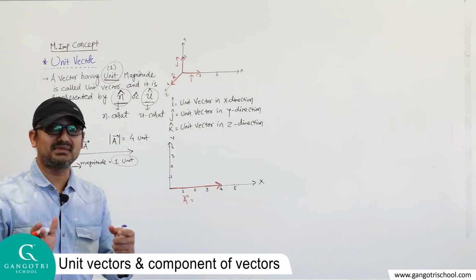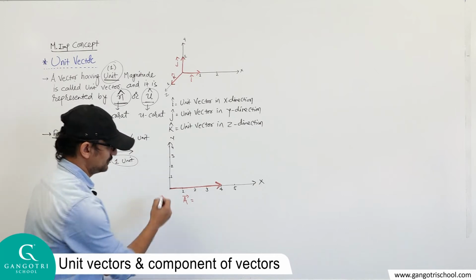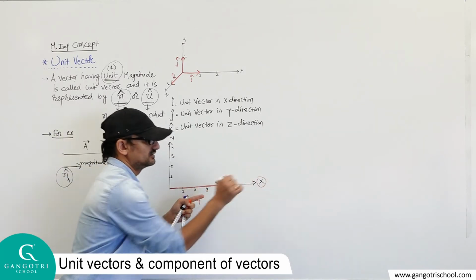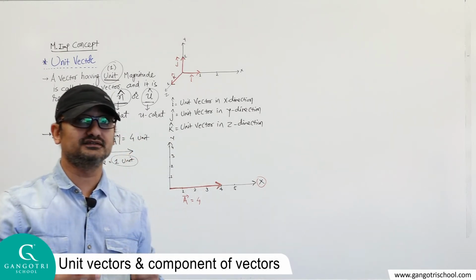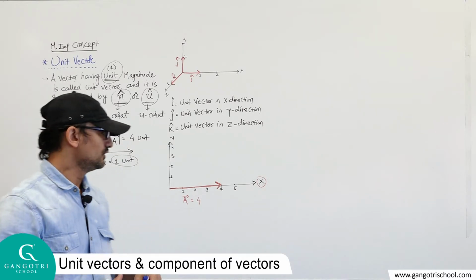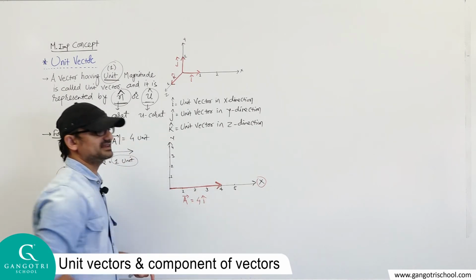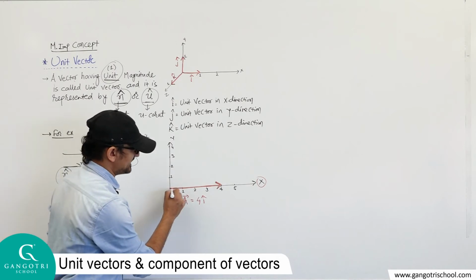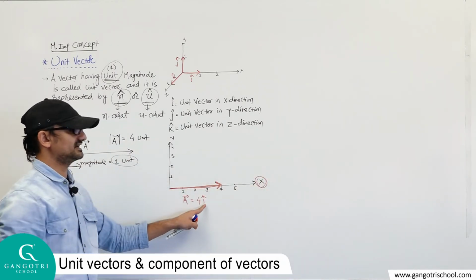Can you tell me the magnitude? Yes, its magnitude is 4. Look at the length. 4 is the magnitude. And this vector is in which direction? This vector is in the x direction. So we all know that a vector physical quantity requires both magnitude as well as direction. So 4 is the magnitude of the vector, and i caret represents that vector A is in the x direction. So, look at this red color vector: its magnitude is 4, and since it is in the x direction, along with that i caret is involved.